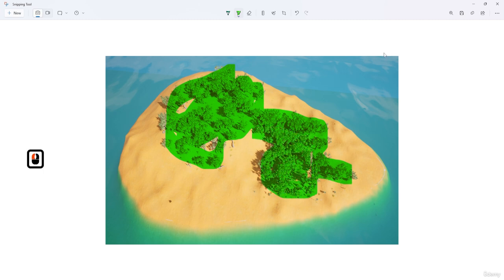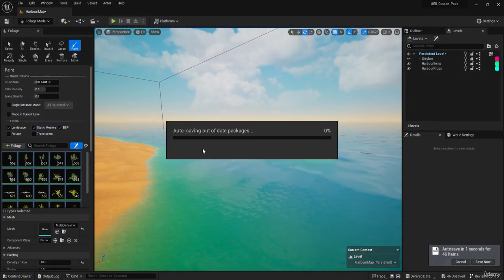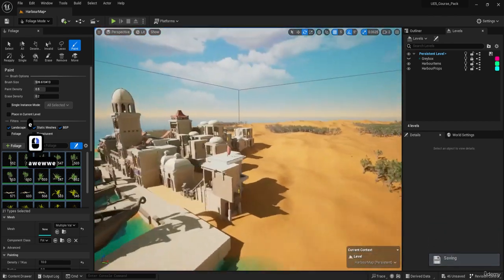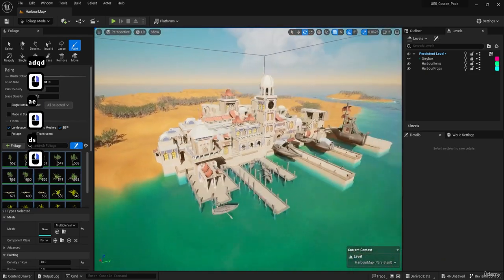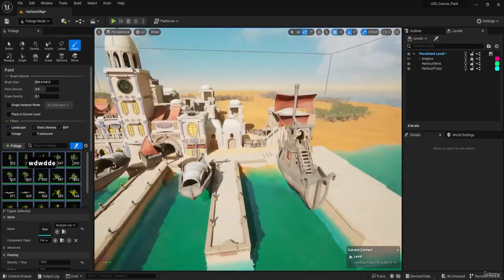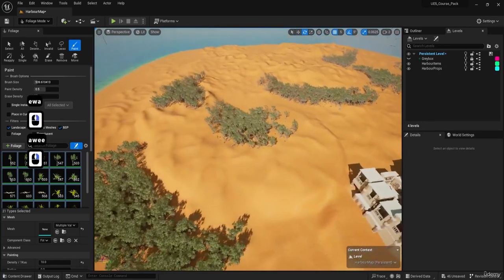So all in all, it helps us to break off the shape of the island. And if we look at it from a distance, you can see that it's not just one green type of blob. And that's exactly what we want within the scene. This desert scene is a small watery island, but it's still a desert, so I'm not going to work too much in regards to populating the scenery with the foliage.